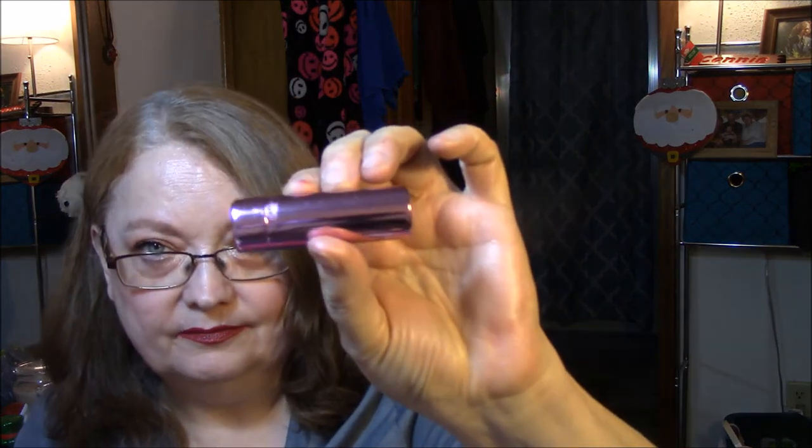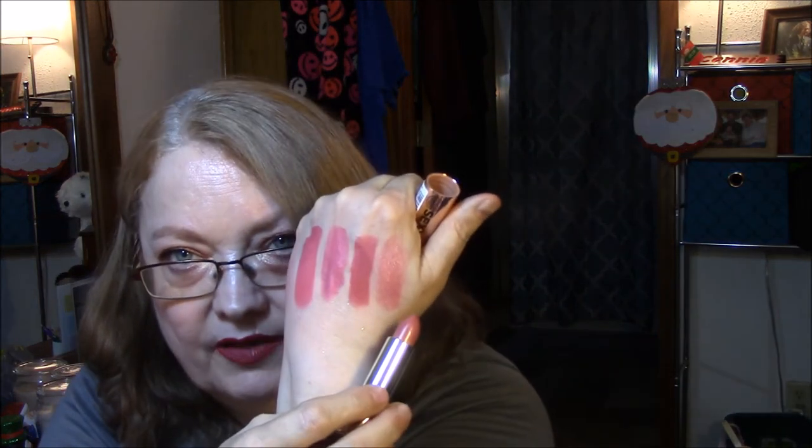I got two Sexy Mother Pucker lipsticks from Soap and Glory — I love saying that. One was $12 in Pommy Girl. This one feels more matte than the other ones. Look at the colors — they look almost the same, but that's the colors I'm drawn to. They may look similar but they're still different. And this one was free. This one is Barely Pinking, and this is in their nude line. Now that one I can wear to work for sure. Isn't that pretty?